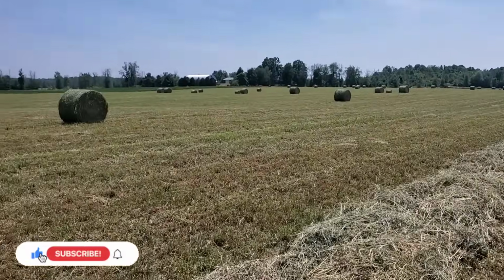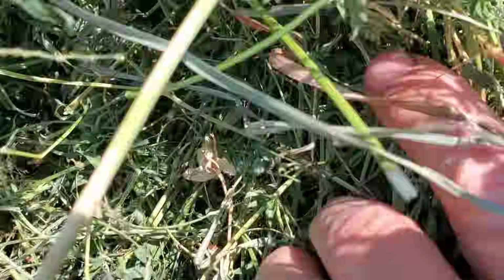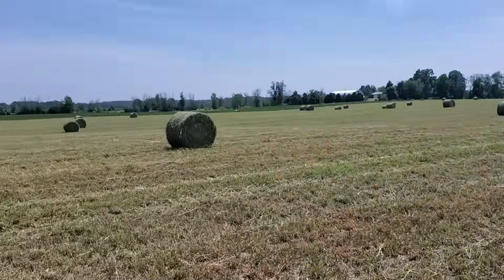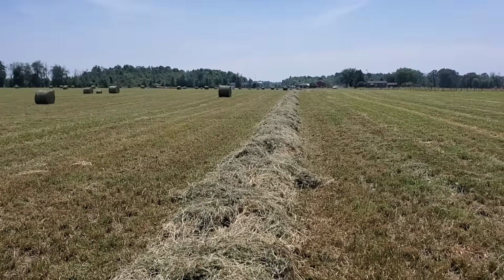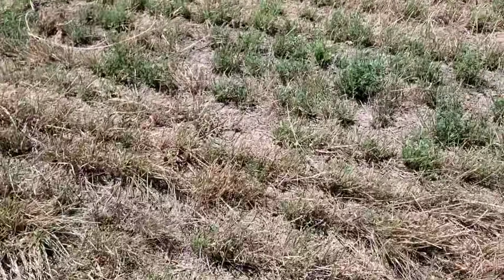Thursday afternoon. I'm just baling up my last second cut. This is pretty well pure alfalfa. So extremely nice stuff. There's all the bales, made about 100 bales. I'm really happy with that. This is my last trip.